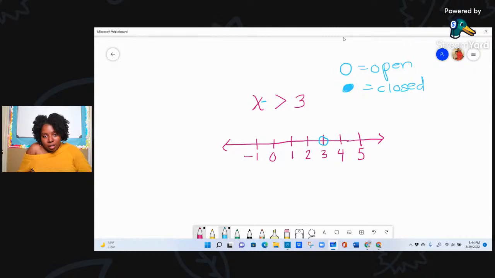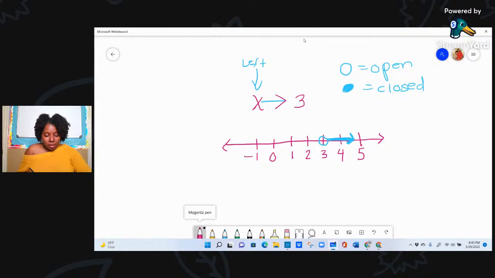Now, greater than. Here's a trick. Put the line through the symbol, and it tells you what direction you're going. But if you didn't know that, all the numbers to the right of 3 are greater than 3, right? So we knew it was greater than, so it'd be to the right. Also, keep in mind, this trick only works when x is on the left side, okay? So if x is on the right side like this, that arrow trick does not work, okay? That arrow trick only works when x is on the left, okay? Did that help?